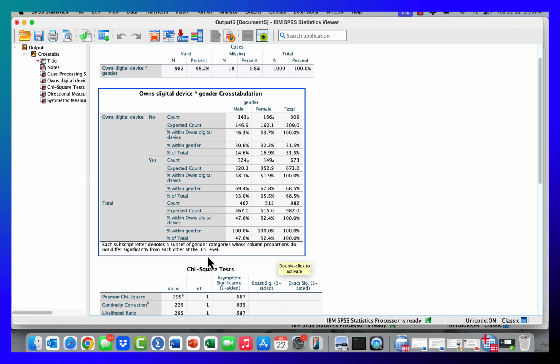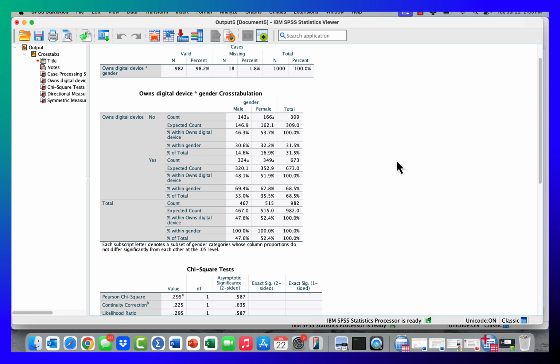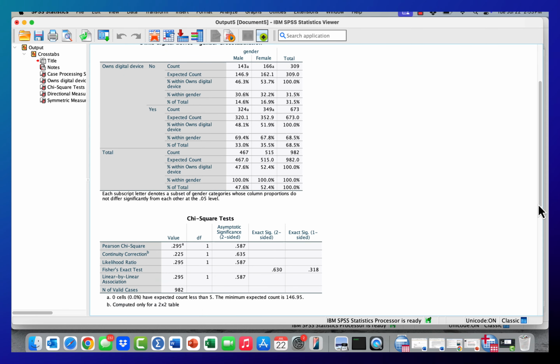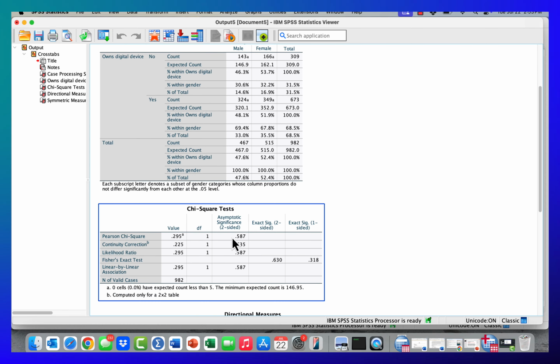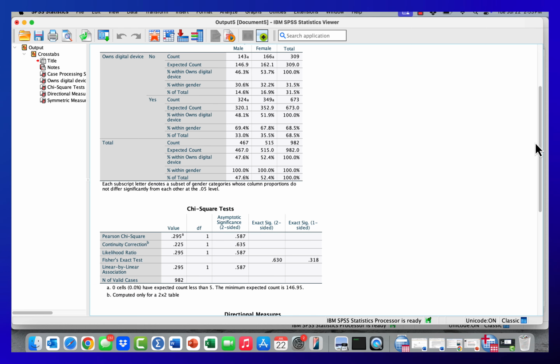Each subscript shows that there's not significant differences in that comparison, but if they were significantly different, you would see little stars there from SPSS. Then, of course, you would come down here and see that overall my chi-square p-value would also be less than 0.05 in that case. But in this case, no statistically significant differences.